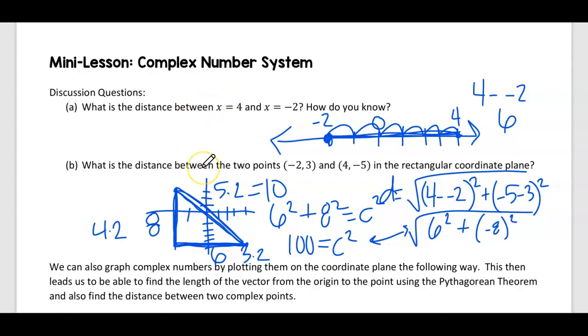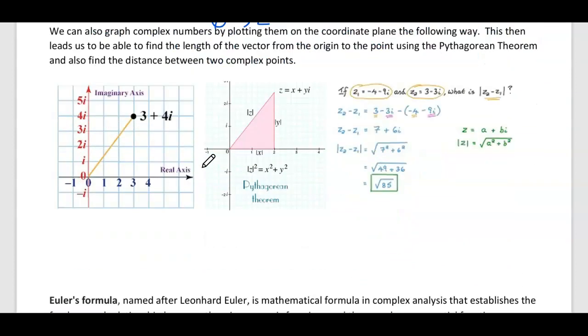All right, let's talk about this now in the complex number system and where we're going with this. So how we graph in the complex number system is we use the x-axis or the horizontal axis to be the real number. And then we use the imaginary axis as the y. And so for all complex numbers, a plus or minus bi, we then are going to use the coordinate plane to graph this. Again, where a gets graphed on our x-axis and b gets graphed on our y-axis.